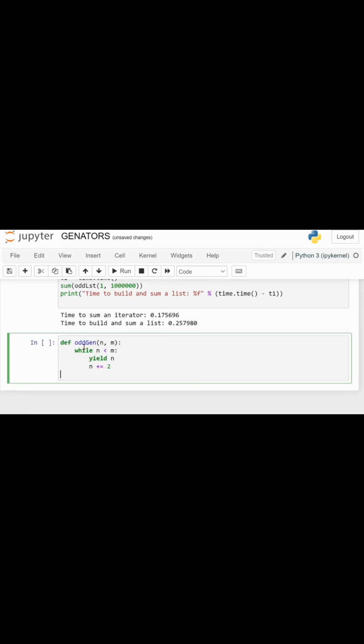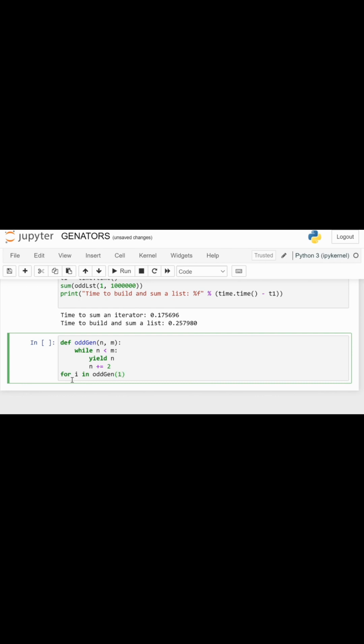Now we wanted to generate some answer, so we can use a for loop here: for i in the odd generator function which we have built, which we created above.